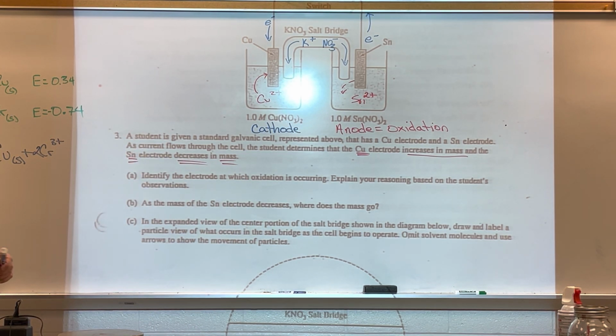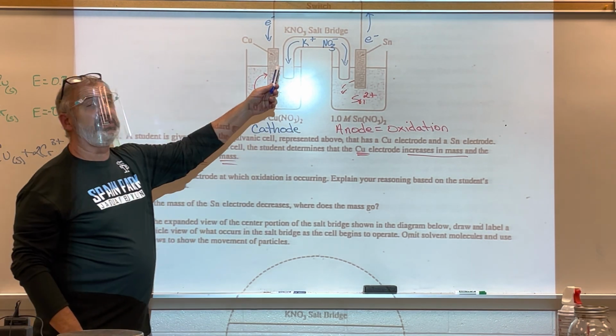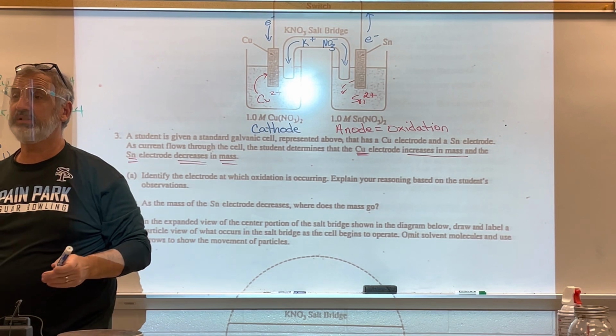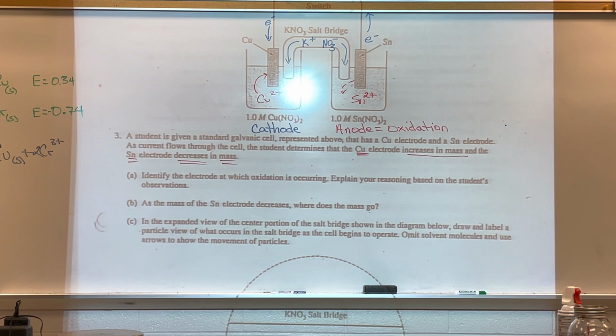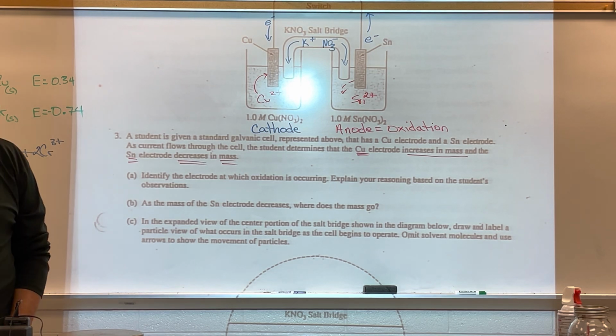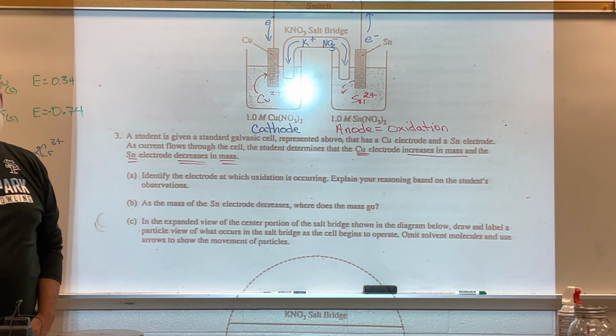Amidst solvent molecules, use arrows showing the movement of particles. Okay, what's the function of the salt bridge? To maintain neutrality. It closes the circuit, but what? It maintains electrical neutrality. It allows ions to flow to maintain electrical neutrality. That's the phrase you need, and they will ask that question about a salt bridge.